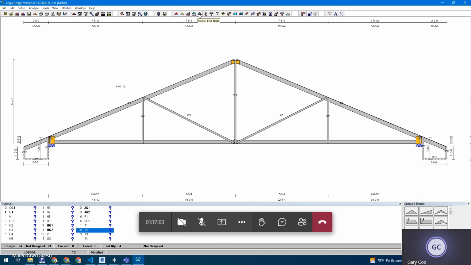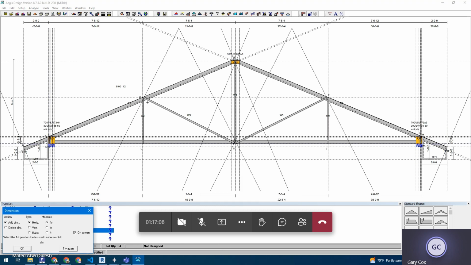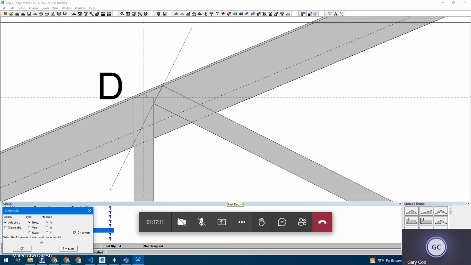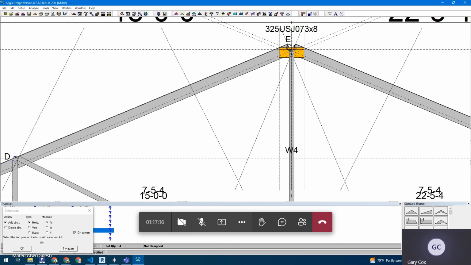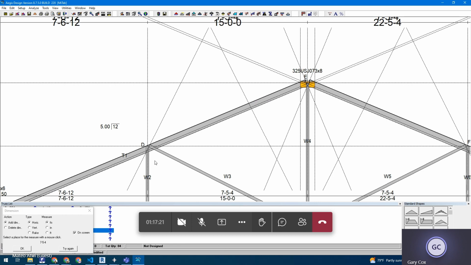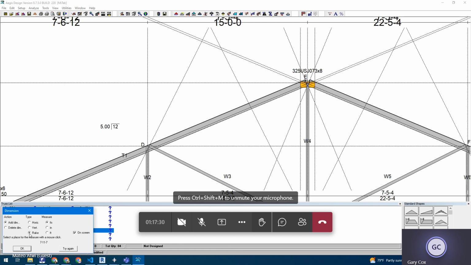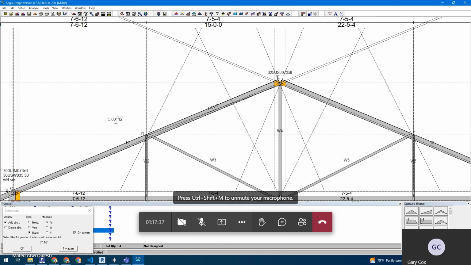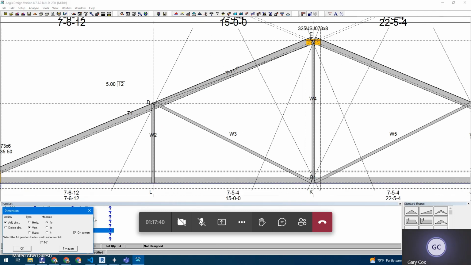Okay. The next tool has to do with adding dimensions. If you want to add a dimension to a truss, say you wanted to call something out specifically, you could do it. But now you'll have to look, see what kind of dimension you're adding. Right now it says horizontal. You can also use that to measure stuff too. If you want to measure exactly from point to point, you'll set it to rake. And then if you want a vertical, you'll do vertical and horizontal.